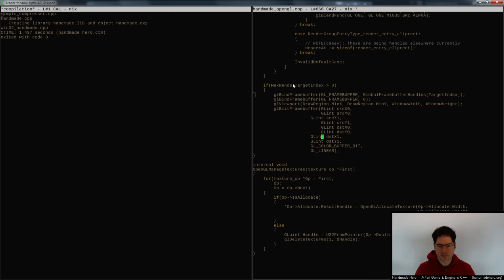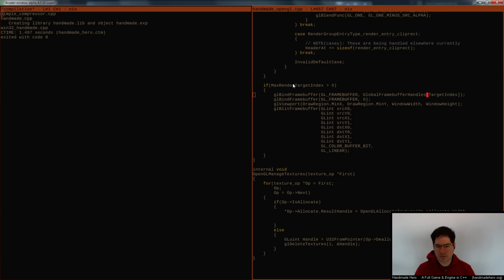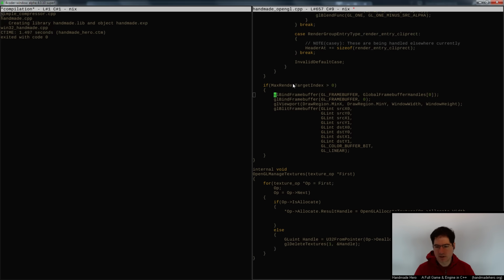Here we go. And so when we go ahead and bind the frame buffer, we're going to have to bind these two frame buffers here. We need the global frame buffer handle 0. That's the one we want to read from. This is the one we want to write to.